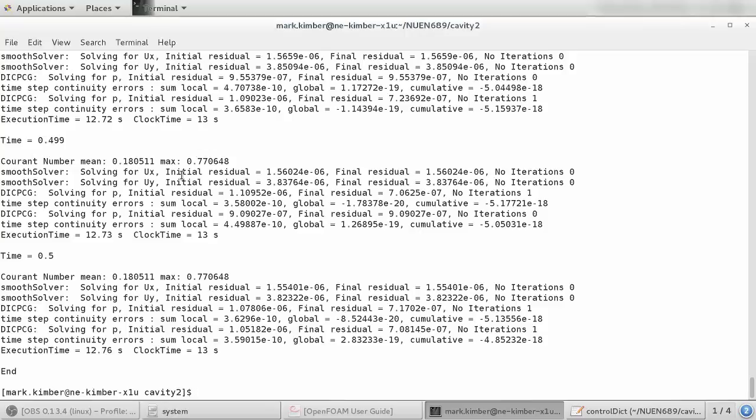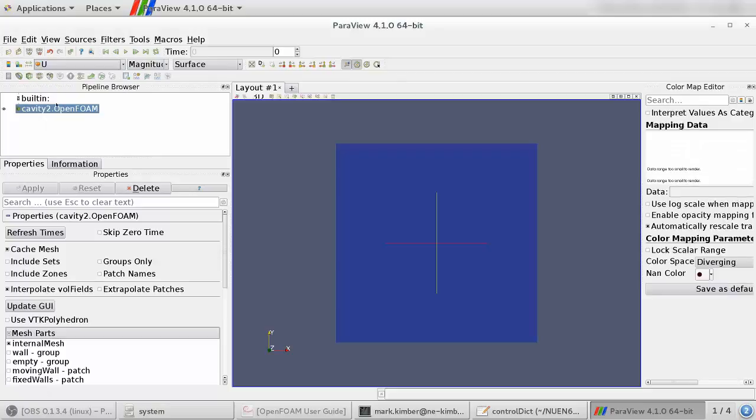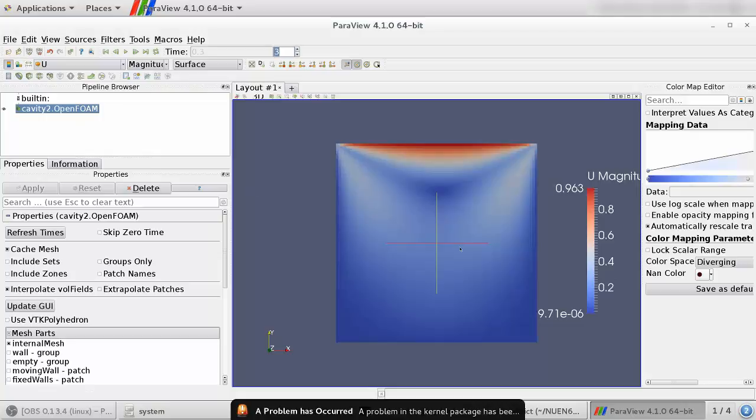But my Courant number now is perfectly behaved. And if I take a look at the results, then they behave perfectly. In other words, we can trust these numbers now.